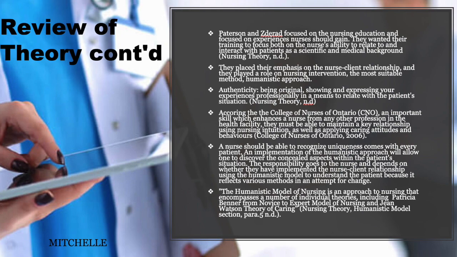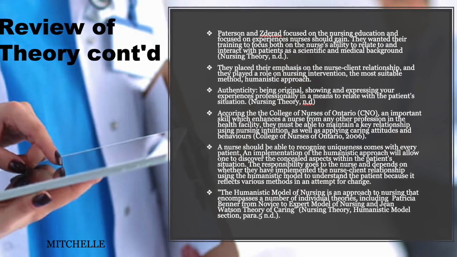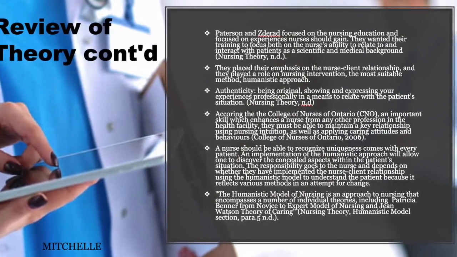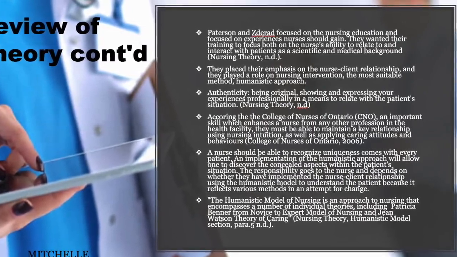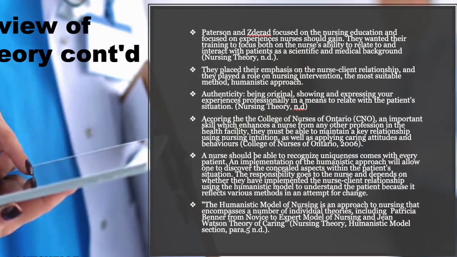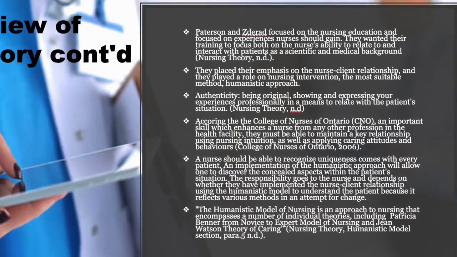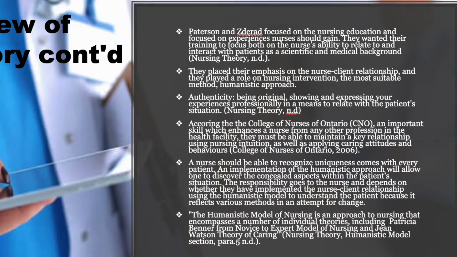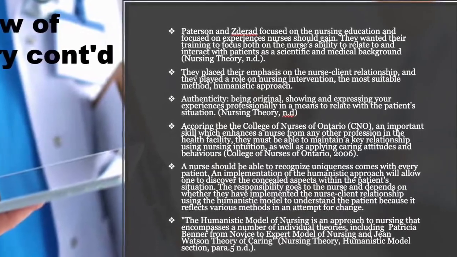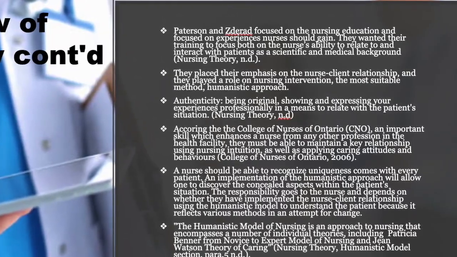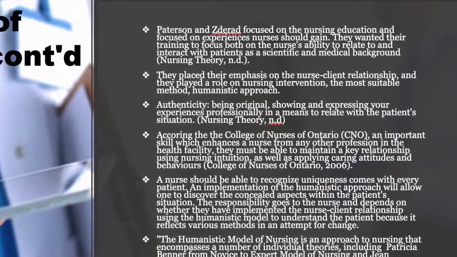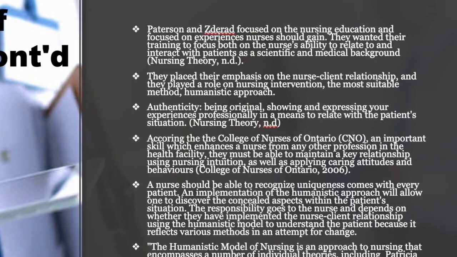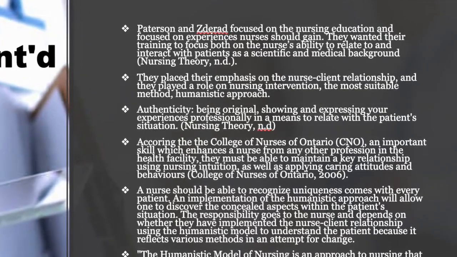Paterson and Zderad focused on nursing education and on the experiences nurses should gain. They wanted their training to focus on the nurse's ability to relate to and interact with the patient in a scientific and medical background. They placed emphasis on the nurse-client relationship and developed a humanistic approach. Authenticity is being original, showing and expressing your experiences professionally as a means to relate with the patient's situation.